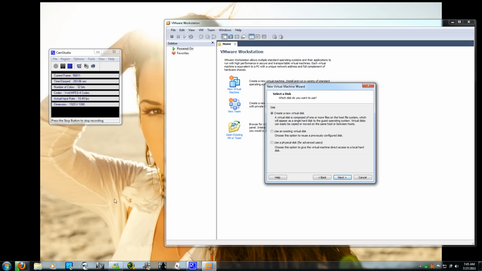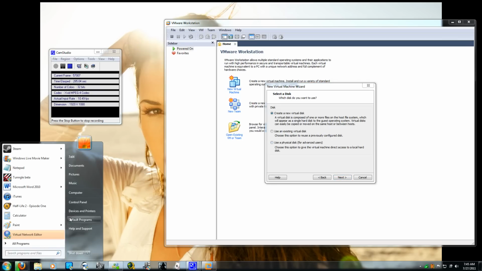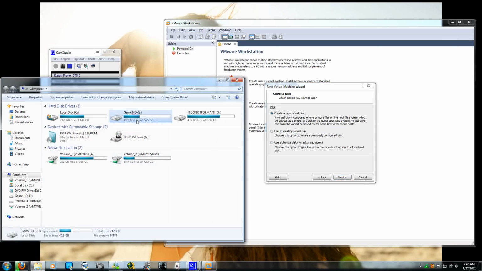For example, I'm going to go to start, computer, and let's say the gaming hard drive is Windows 8, and you want to try out Windows 8 because your teacher from high school or college showed you that. I want you to try this hard drive, so he gives it to you and says, try this hard drive with the specific settings. Do not change it, just run it, just like that. So you would select it with the physical disk, and you would tell it where to go, and this is the hard drive that has the image on it.